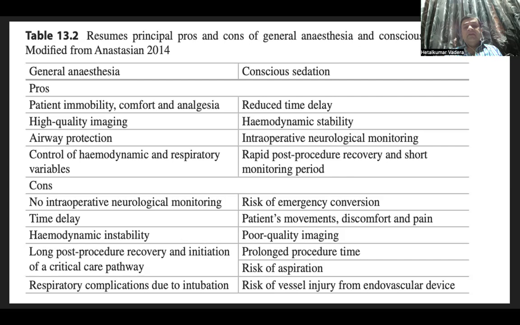Whenever it is required, and as I said, we can have a controlled ventilation so that we can have proper SpO2, proper EtCO2, and it doesn't cause harm. But there are certain cons also, like there is no intraoperative neurological monitoring when we do give general anesthesia. With newer modalities like evoked motor potentials, we can have some monitoring if we give TIVA and don't give muscle relaxant. Time delay: sometimes general anesthesia induction can take more time as compared to conscious sedation.